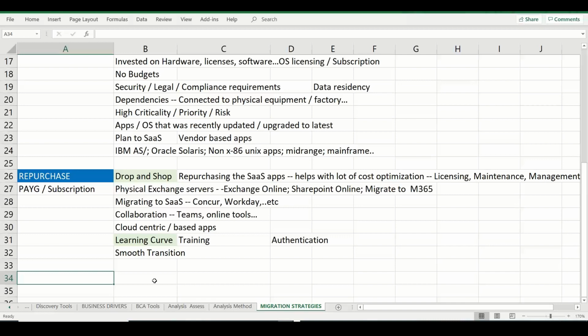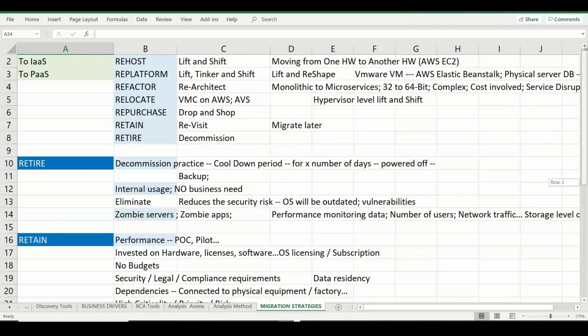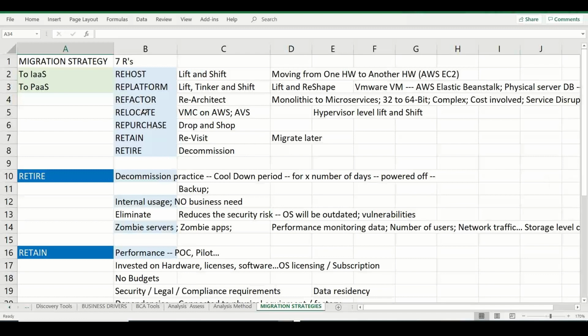Initially they will have some challenges, because they will say this feature is missing, I was happy with that other product. So all those small challenges will come, but if they start getting used to it, then they can overcome this particular thing pretty easily. So what is the next one we have in hand? Relocate.